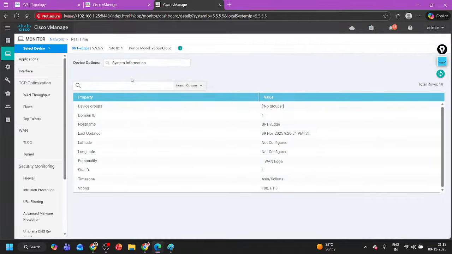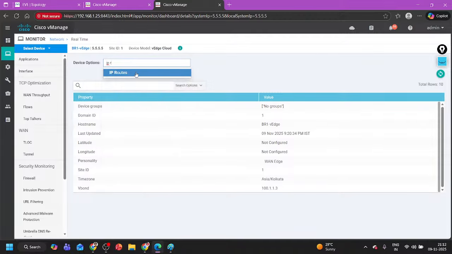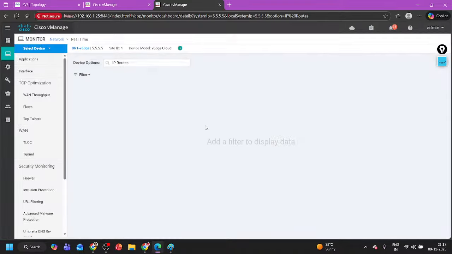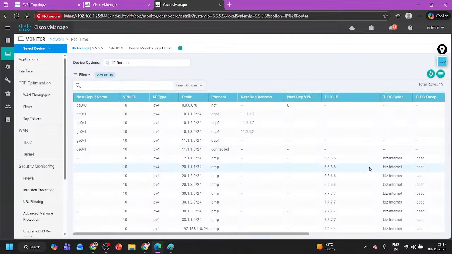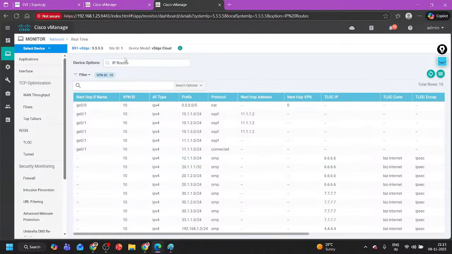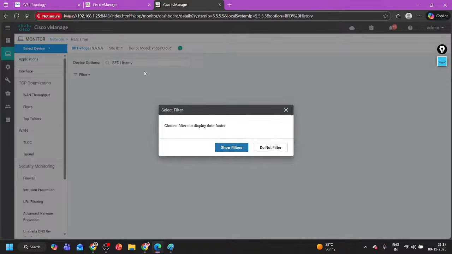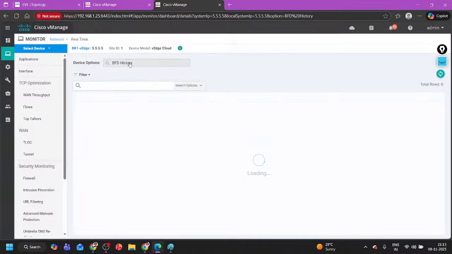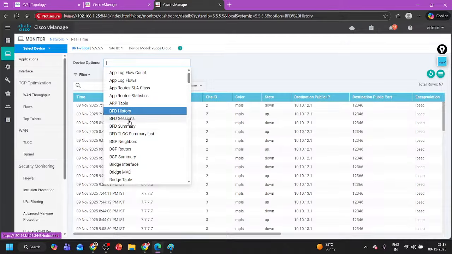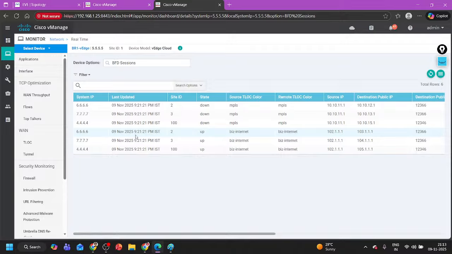See the routing table. Now all the routes are installed over internet transport. If you want to see the BFD session, run the command show BFD session. Here is the BFD session, sir.